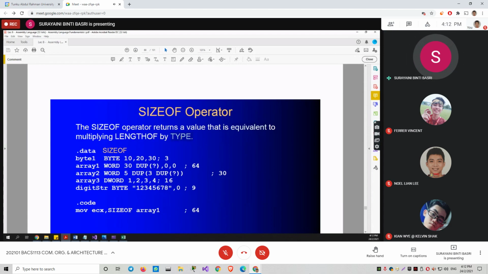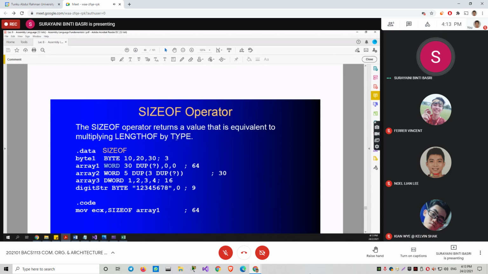If you remember the length of array1 just now is 32, because 30 elements plus this 0 and this 0, so there are 32 elements inside this array, but it is of type word.